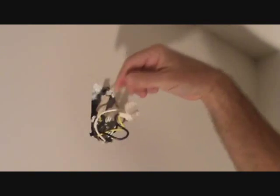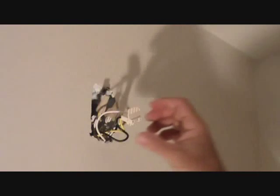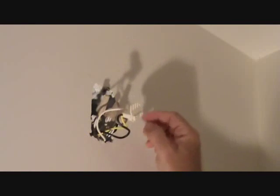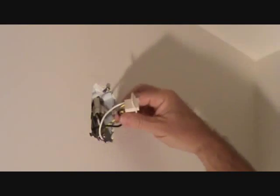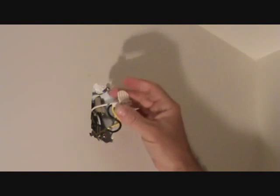Let me show you one more thing. These wire nuts are attaching the little snap connector that fits onto the back of the smoke alarm. Before you go all gung-ho taking this apart thinking you have to rewire everything, look at your new smoke alarm — because it may have a little adapter that snaps into here and then snaps on the back of the new smoke alarm, and then you may not even have to mess with these wire nuts at all. That's what I'm going to do since I'm just replacing an existing one. I know the wires are tight and my new one has a fitting that fits right on there.